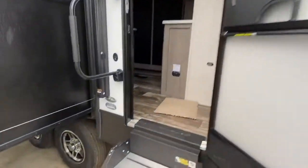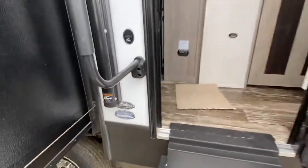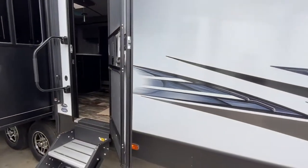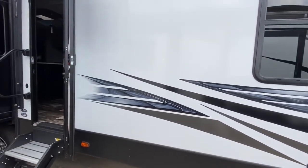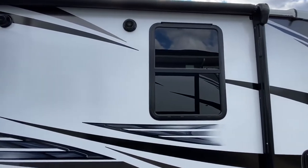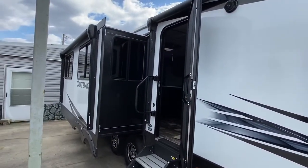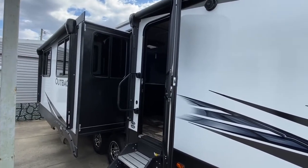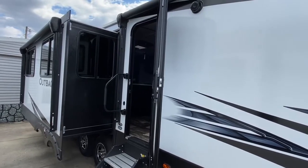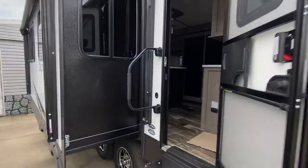It's got the Arctic barrier — yes, it's important. It keeps it heated and insulated for cold weather camping. But to me, the biggest part of that is it keeps my air conditioning in the camper in the summer — keeps the hot air out, and it does. It's also got two awnings all the way from the tippy front to the back of the trailer. You've got the door side slides, so sometimes you would lose awning space — not so in this. It comes out with the full awning on your door side slide, which is incredible.